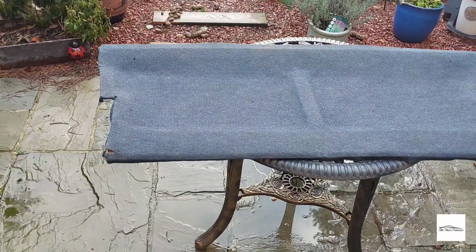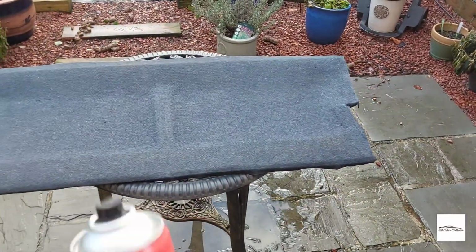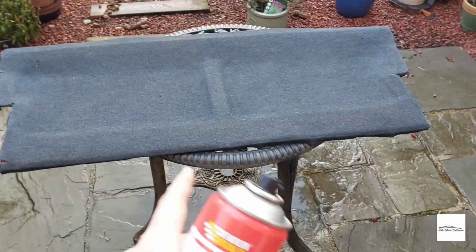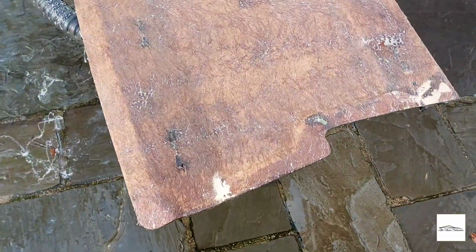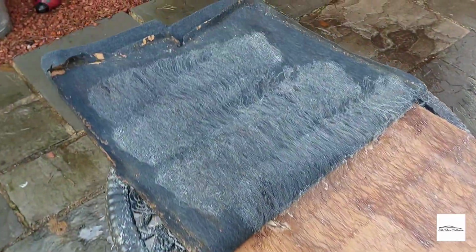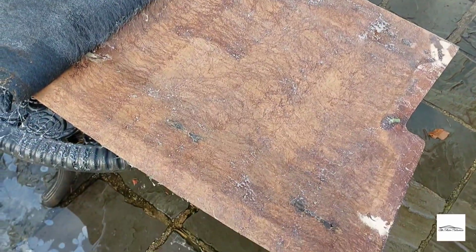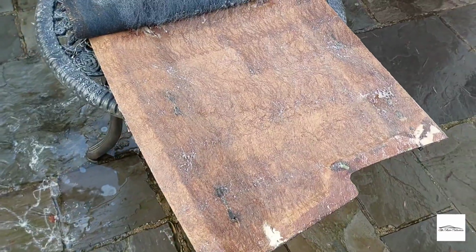Now that's just positioned where I'd like it. And what I'm going to do is just peel back one half, apply this, stick it, and then do the other half, so I know that it's exactly where I want it. So just got to leave that for 30 seconds or so. Just put a little bit on the cloth as well, and then I bond those two together and just rub it all in to the shape, and hopefully it works.